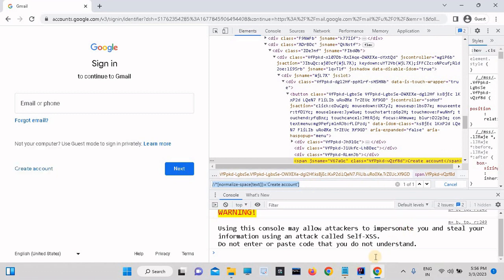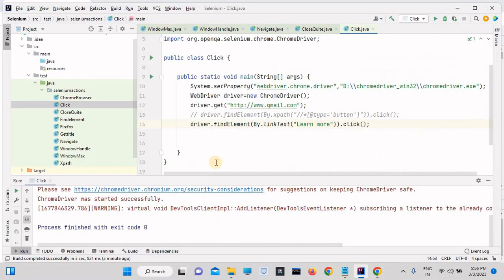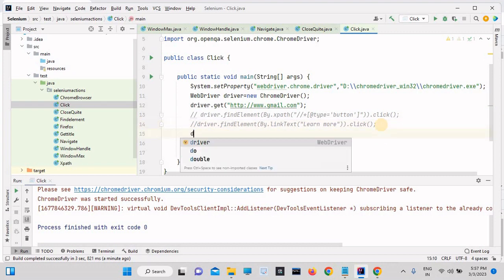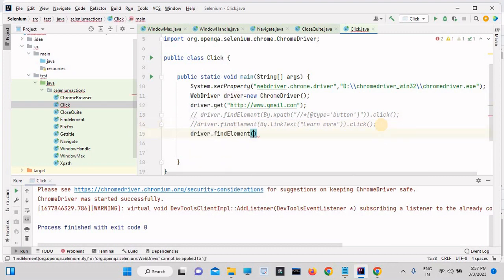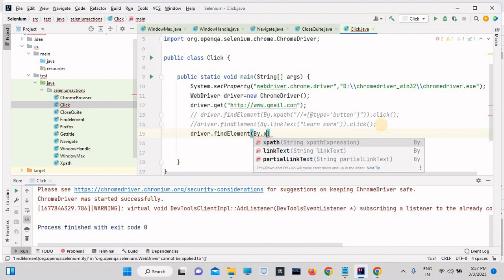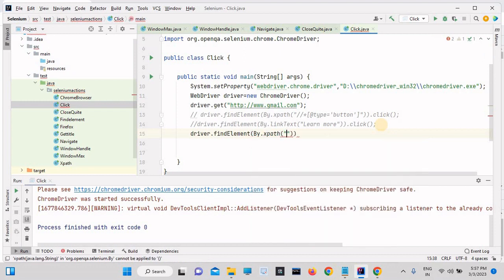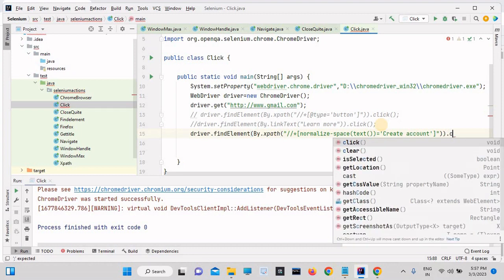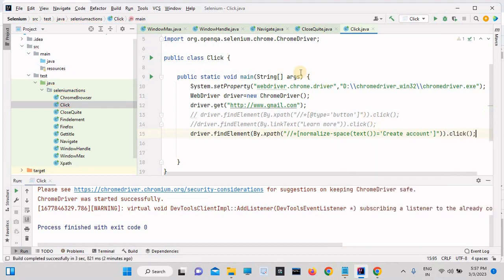So let me copy this one and I'm going to comment this out. driver.findElement(By.xpath), provide the XPath, then dot click. See what will happen.